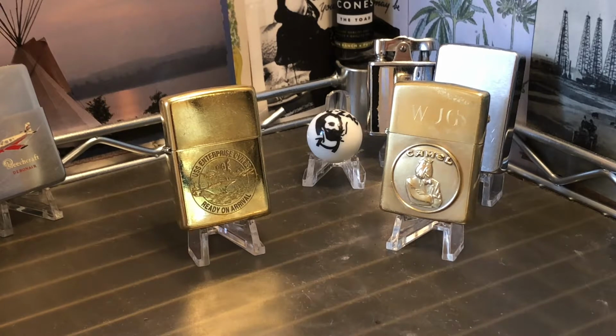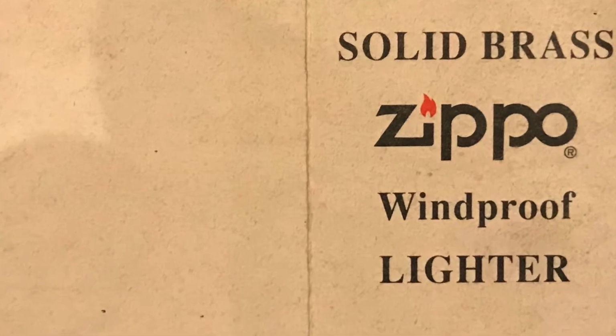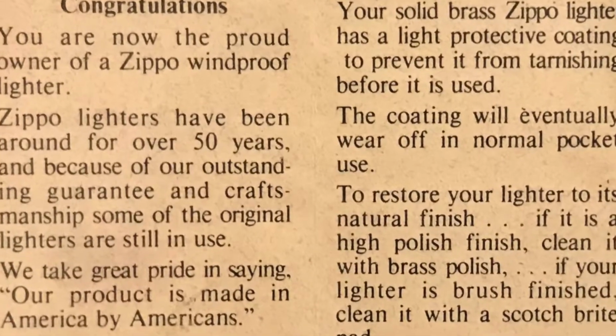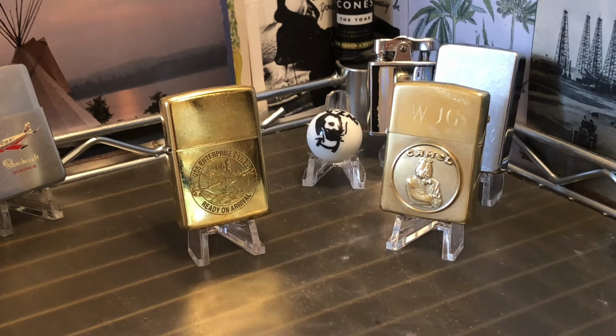So at different times and several months apart, they got vinegar baths, and that did away with the dirty part. The Camel took forever to soak out and get all that carbon or whatever was stuck up in the lid. But then just over the last couple days, I decided to polish them to get them cleaner. In hindsight, after looking at the instructions that I have from a brass Zippo lighter, perhaps I should have just tried the Scotch-Brite pad before polishing them. But whatever, I'm glad to get the experience, and I'm also glad to see how the polish behaved with the metal.